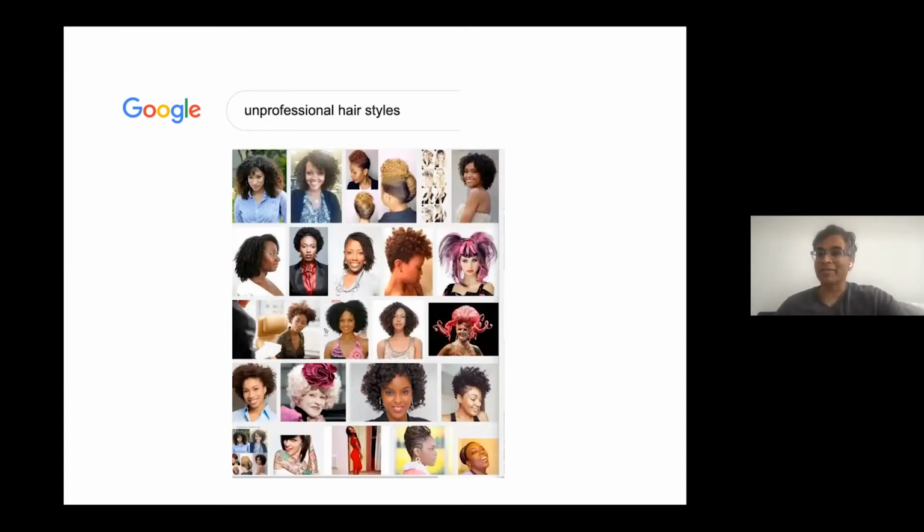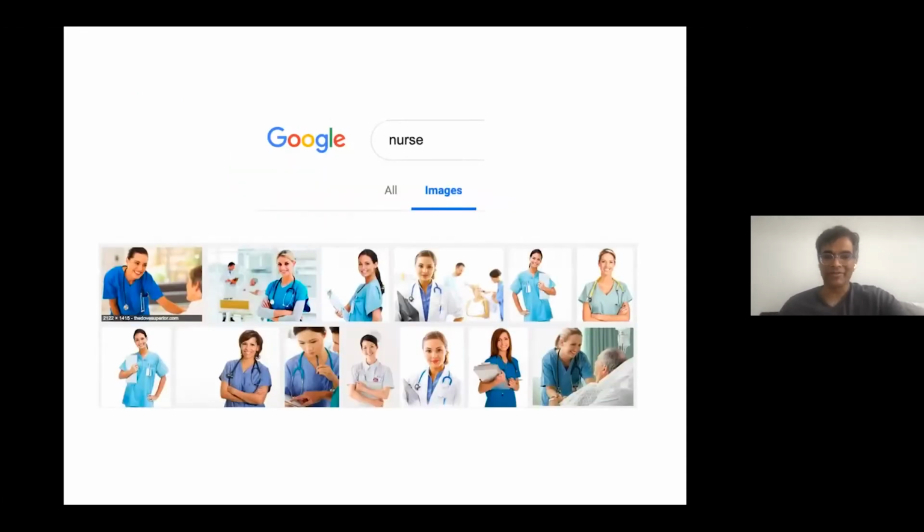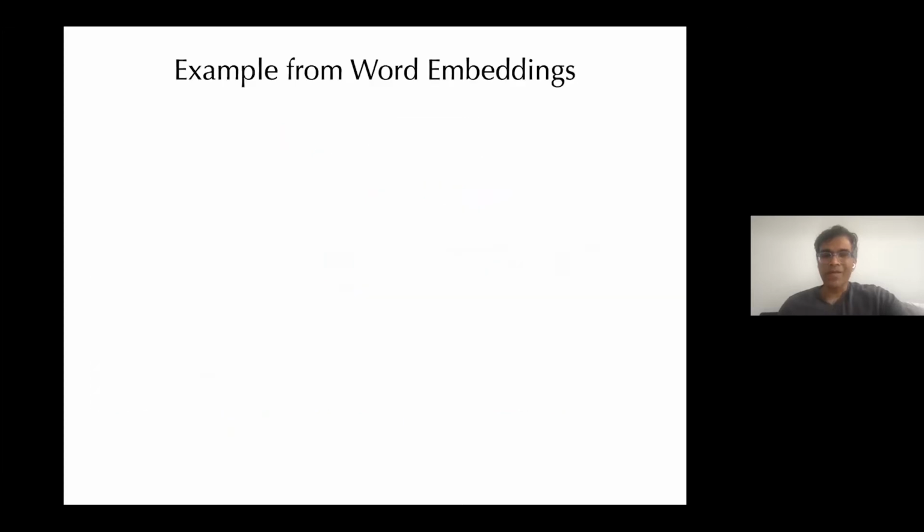You can still do this. Some of these they went in and hand fixed, but you can go and search for things like nurse, and you tend to find all women. And they fixed the CEO one. You could search for CEO, and it used to be that you would find all men. So this is an example of the kind of things that bother people. Here I have the nurse example. And here's another one that bothered people about how algorithms can create biases, or at least show biases.